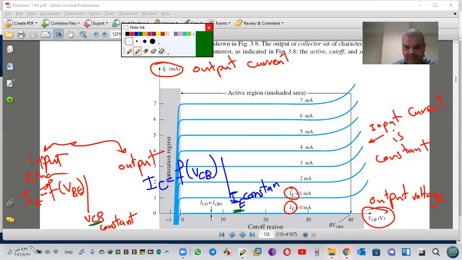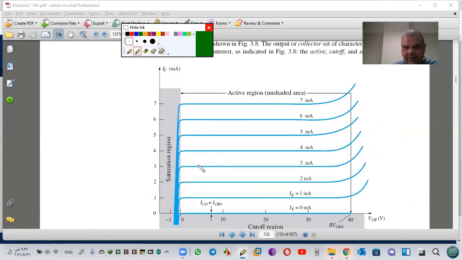See here, this is very important. Here when the output, here when the input. Clear this area, this point is very important. Input with input, and output with output when the input current is constant. See this now. We have an area here. See my friend, current starts from, for example, this area, then increases.